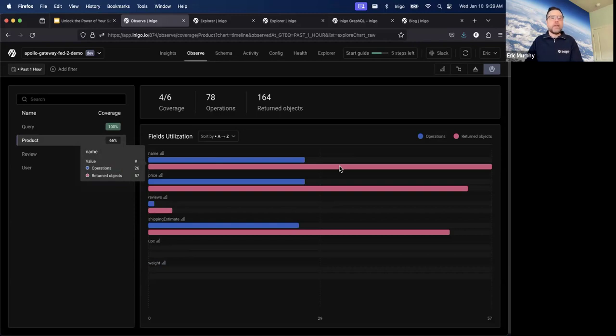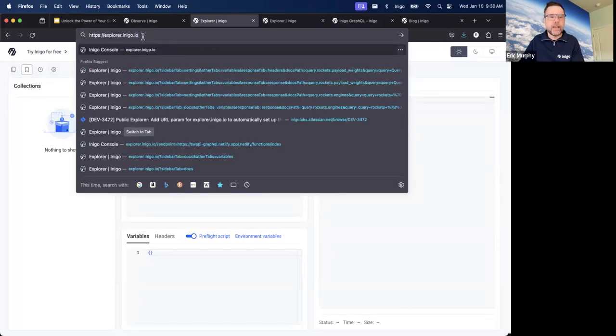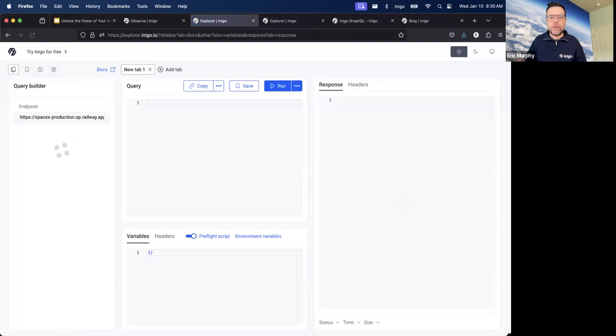So now I'm going to move on here to the next segment and announce that we actually are taking this great Explorer feature and we're making it public, that it's open to anybody, right? It's a really great tool. And so we decided to create explore.inigo.io. And I encourage you to go to this URL, explore.inigo.io. And you'll see that this will pop up and you don't have to log into Inigo to get to it. This is free to use by anybody, no strings attached, right?